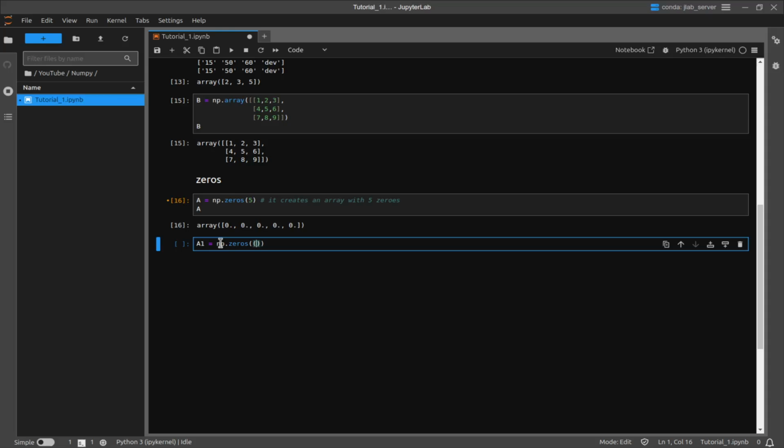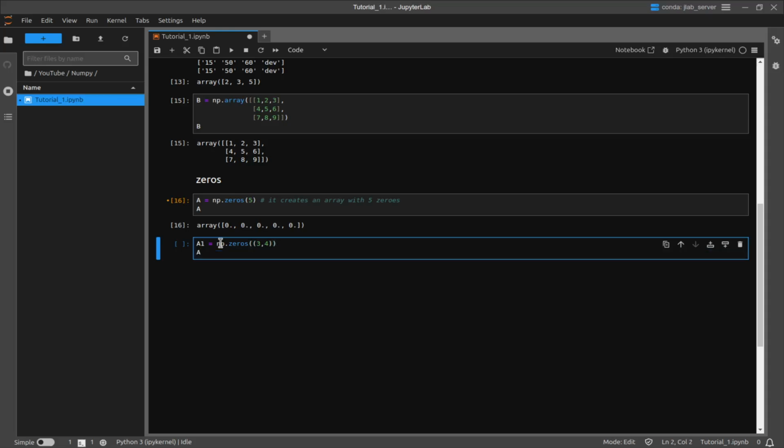For example, if I want to make a 3 by 4 array in which all the elements are zeros, I will simply write 3 comma 4. It means 3 rows and 4 columns, right?